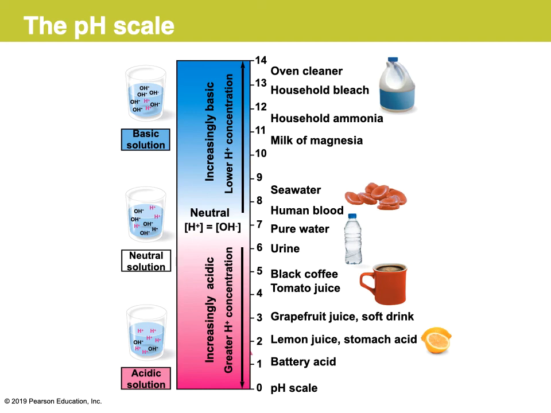And you get up to oven cleaner. If you've ever had the joy of cleaning an oven, it's that stuff that's hard to get rid of. Well, what is that hard to get rid of stuff? Greases, oils, lipids, proteins. These are all organic molecules that are really stuck on there. So you use a really, really strong base, and it's going to break them down. So it can break down even tough, stuck-on grease in an oven. If it can do that to grease in an oven, it can really mess up soft living tissues like the ones in your body. So extremes of pH are generally not friendly to life.